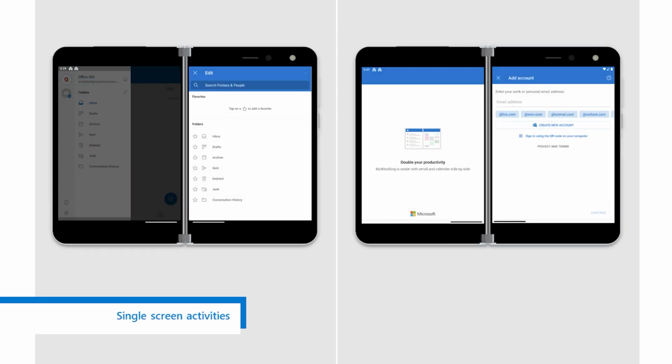Next, the Outlook team wanted to cover all other activities. Outlook makes use of Android's Dialog When Large theme in many places, like the favorite folders activity in the first example. Duo automatically positions this on the second screen when spanned. The second case, shown here, is an example in the app's onboarding experience. The Outlook team built a container that would put their existing view on a single screen, avoiding the hinge. They also added the ability to show some fixed content on the opposite screen so it wouldn't be empty.